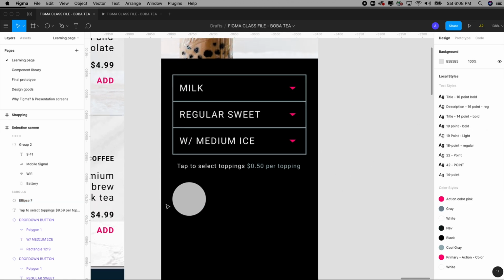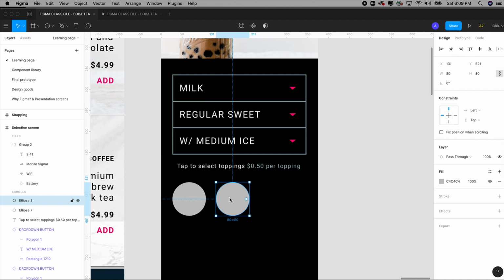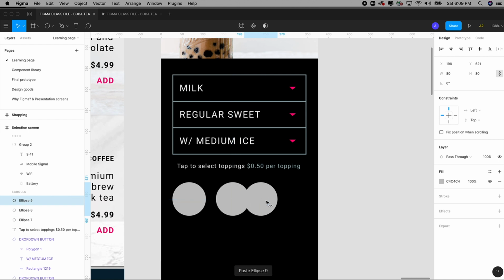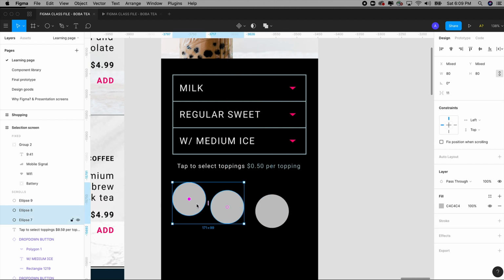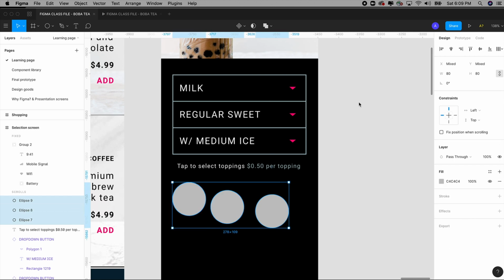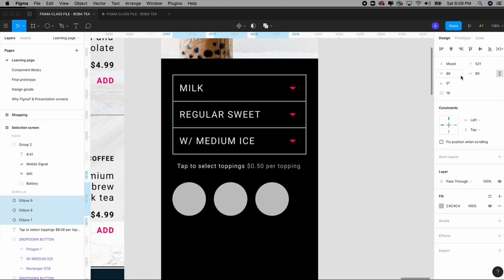So at this point, what we can do is, again, just copy and paste. You can paste anywhere. It will naturally paste in place. And then just go ahead and copy another one and paste in place here. It doesn't matter if they're off or not aligned, because what we're going to do here is select all 3 of these. And we're going to do the top align here. So make sure that they're aligned to the top. And then we're going to select the little drop down here, which gives us the distribution. And let's do an even horizontal spacing here. So that looks good there. Let's center these.